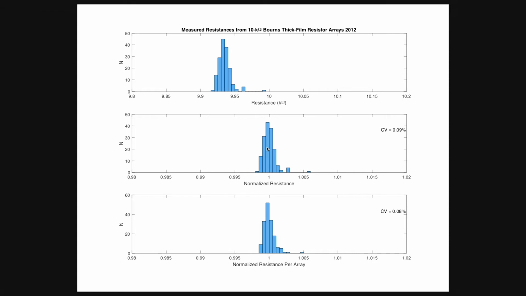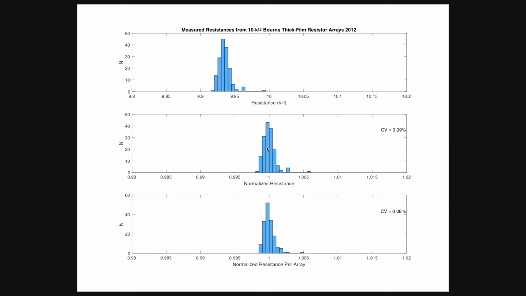And one of the things I've had each group do is take 2 resistor arrays and measure the resistance with a very nice bench instrument that measures resistance to something like 5 significant digits, and record those values in a table. And I've given them some bonus points for sending me these data for their 2 resistor arrays in a CSV file so that I can compile them and show them the distribution of the resistor values.